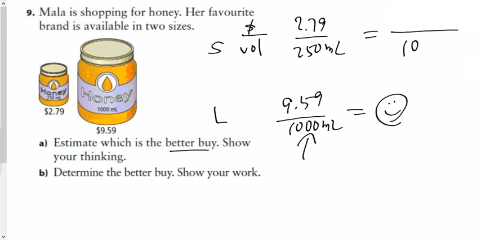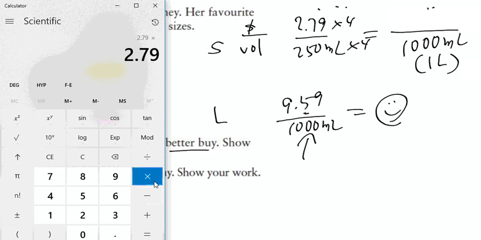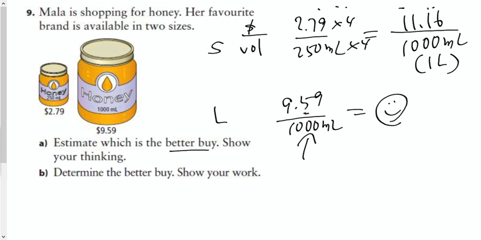If I wanted to change this to a unit rate of 1,000 milliliters or 1 liter, I would simply multiply 250 by 4, because 250 times 4 is 1,000. At 2.79, well, I know right now before I even do the calculation which one's the better deal. Because what's $2.50 times 4? $10, right? So if this was 250 times 4, I know my answer is going to be $10 over here, which is more than it is already. So I know right off the bat that the large is the better deal. I'm just not sure by how much. So 2.79 multiplied by 4 is $11.16 per liter. So to make a liter of honey from the small, you'd need to spend $11.16. And to make a full liter of honey from this one, you only need to spend $9.59. So it's the better deal.